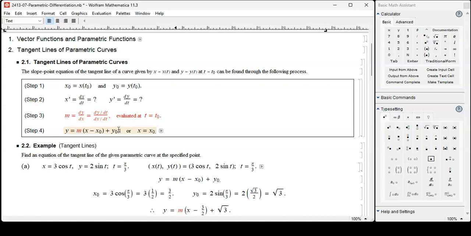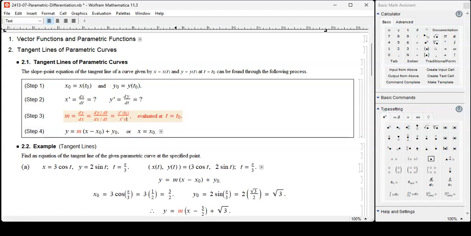And how do you find out the point? Oh, that's easy. Plug in t naught, I get x naught. Plug in t naught, I get y naught, all right? The derivative, on the other hand, x prime and y prime, those must be associated to the slope. It turns out, however, the derivative is y prime over x prime, y prime of t naught over x prime of t naught.